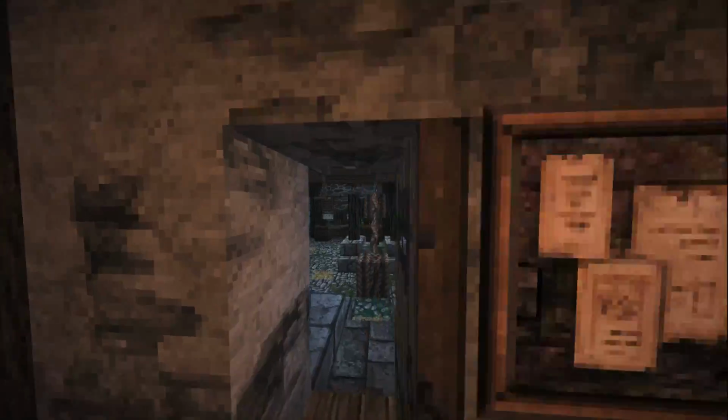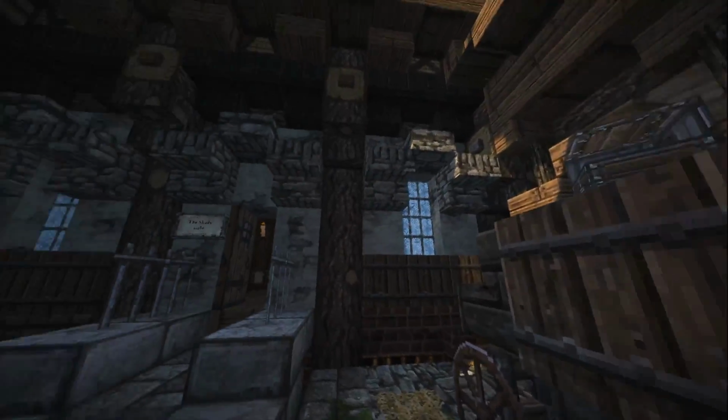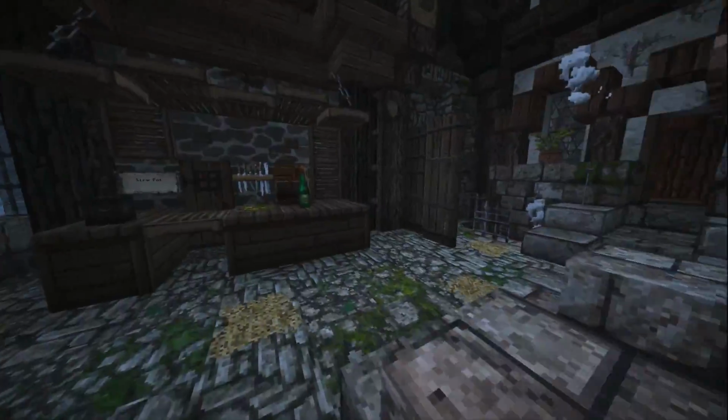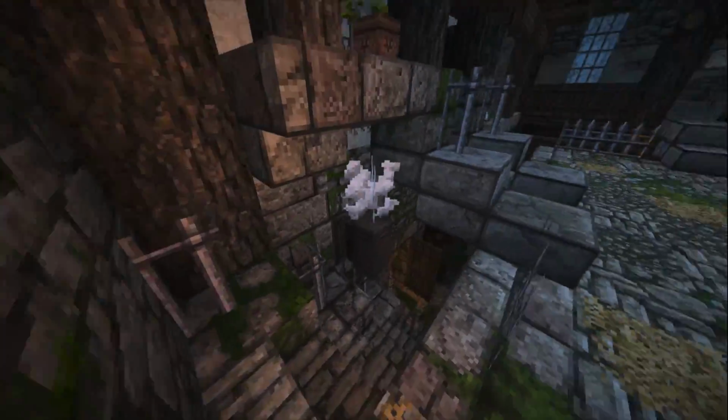So let's come out of the shady hold now. And what we'll do is... Oh, I love that brick. That brick looks awesome. I love that texture. Right, so let's go down anyway. So let's go down into these.